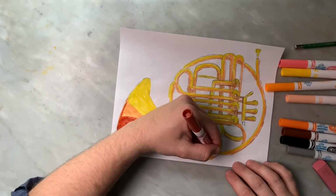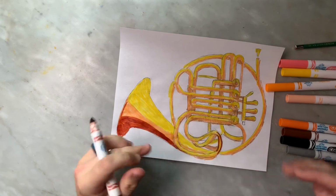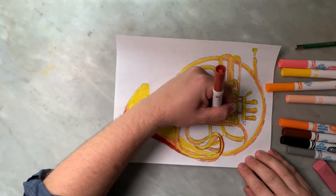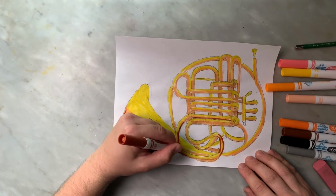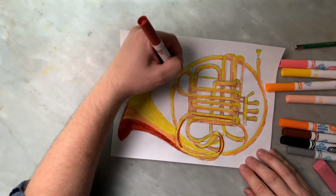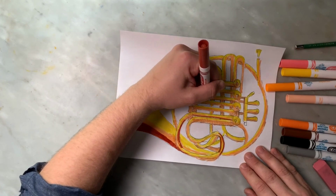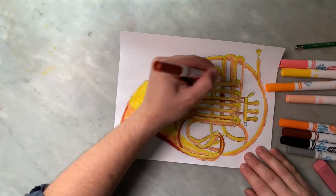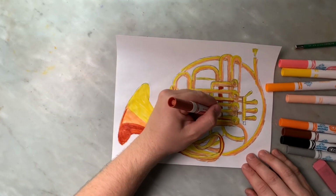Now, we want to focus on places where the pipe is traveling upwards, because that will receive less light than a pipe that is traveling side to side. And also the undersides of all the pipes that are traveling side to side. But places where it curves, especially, it will catch the light a little bit better, so we'll leave the dark colors out of areas like this one and this one, but we'll stick it in there for other places like this, especially where there's a big tangle of pipes and you have pipes coming behind. Those are going to need a lot of dark color to get the effect that those things are behind.